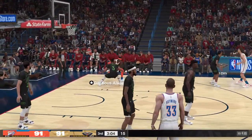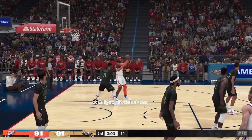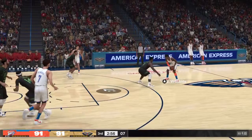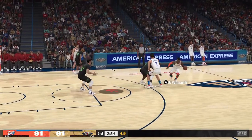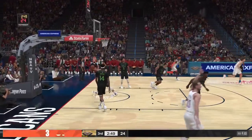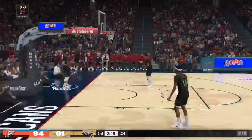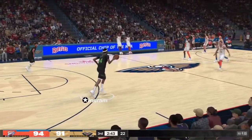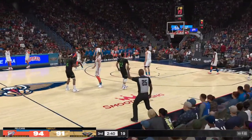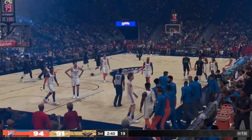In a tight game, they wanted to make sure of that possession. Outside Giddey. Takes one from 10 feet. Gilgeous Alexander passes to Giddey. Now here's Williams. He's got 9. Buries it from 3. Williams has got 12. Pick works well there, but the defense left a lot to be desired. It takes incredible effort to stay connected to the hip of the offensive player. You've got to want to work. New Orleans calls timeout.